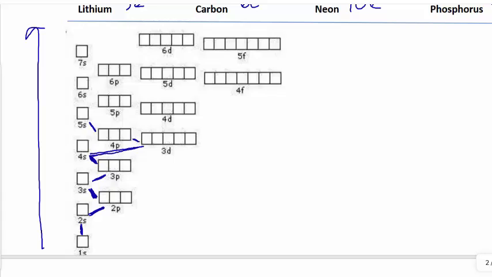to 5s, and then over here to 4d, and then 5p, and then 6s, and then we're going to go over here to 4f, and then 5d, and then 6p, and then 7s, and then over to 5f, and then over to 6d. We probably won't have examples that need all of those spaces, but again, that's the order that the electrons occupy. If we had to do problems like this on the test, there'll be some reference to help you with that order.